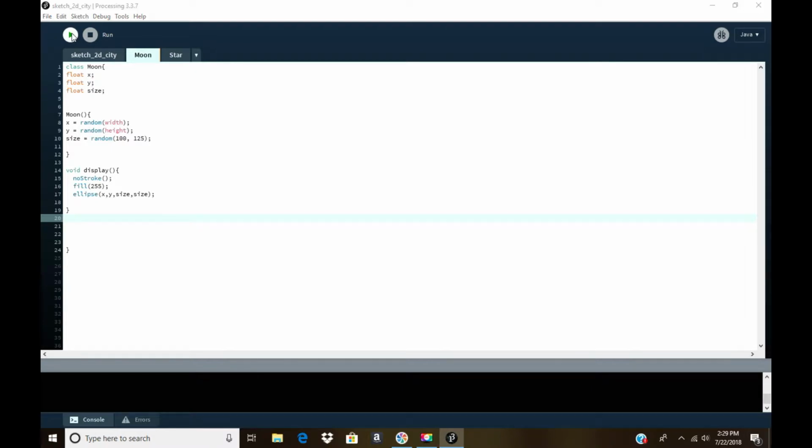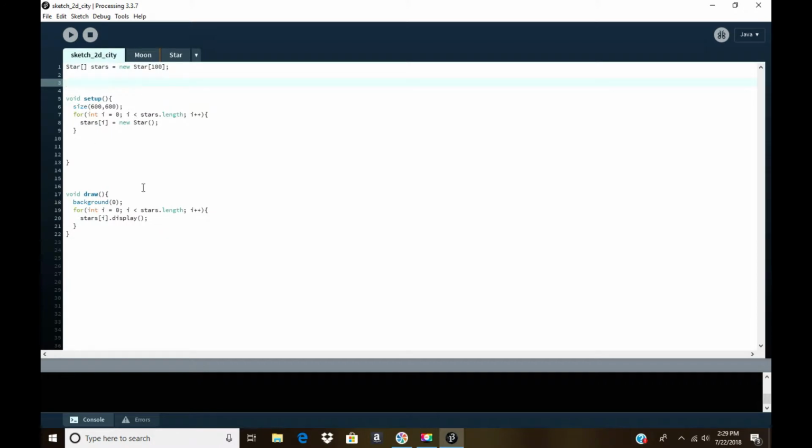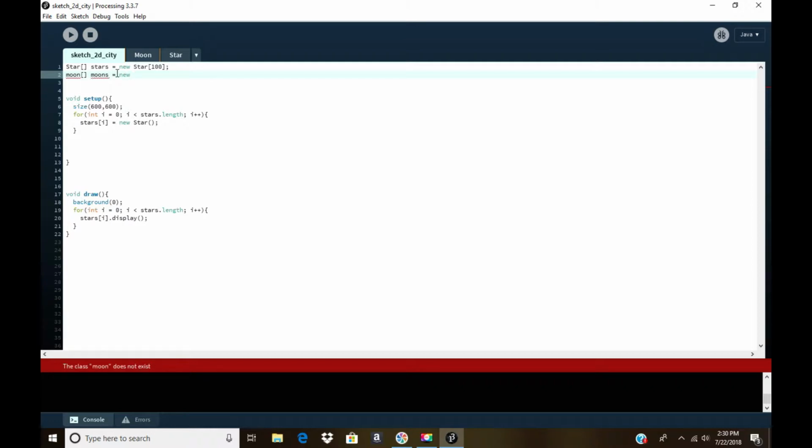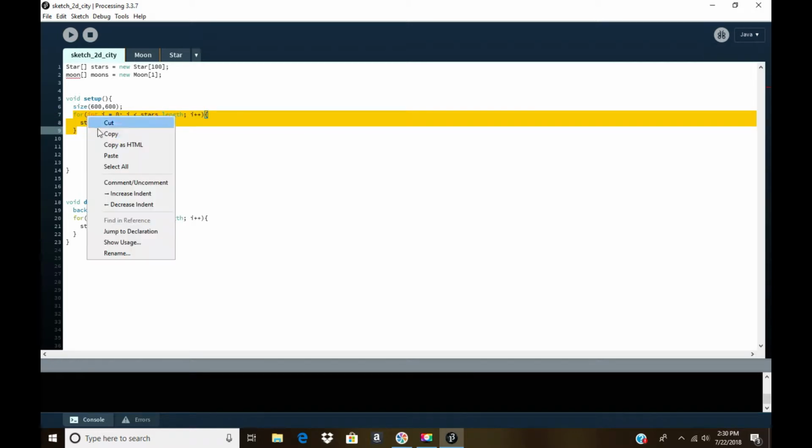Nothing happens, of course. The reason it doesn't happen is because you're not showing it up here, you're not declaring it, you're not initializing it, you're not telling it there are any functions there. So what you need to do is make a new array. You could just do it without making an array, but I always make an array because, who knows? You can make another scene with lots of moons. You could change the moon to have different characteristics. So I always like to make arrays of stuff, especially objects, because you never know when you need different functionality, and making an array allows you to make more functionality.